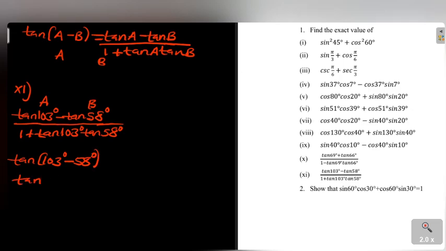So now we're going to say 103. Remember, we're not using a calculator. Minus 58. We get a 1 there, 9 there. So you have 13 minus 8, we have a 5. Then 9 minus 5, that's a 4. So now we have 45 there. So we know that tan 45 is the opposite over adjacent, which is 1 over 1, which is just 1 there. So that becomes the answer.